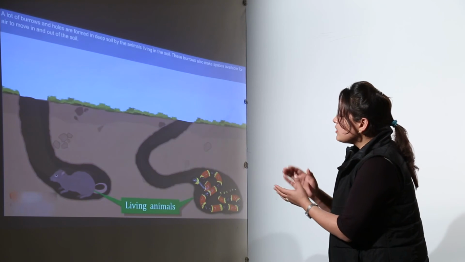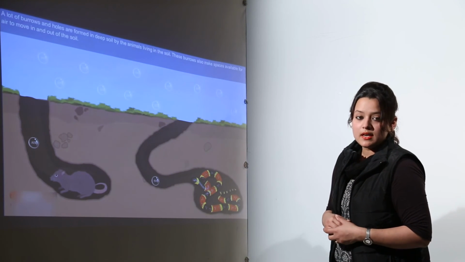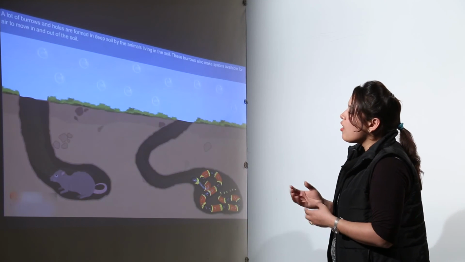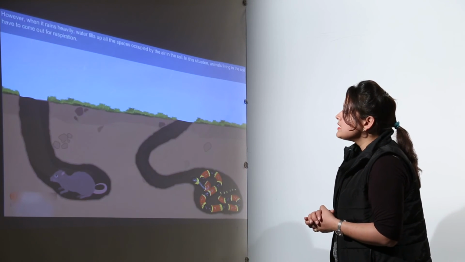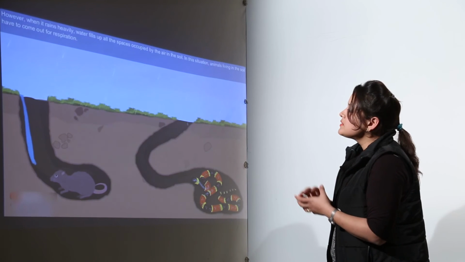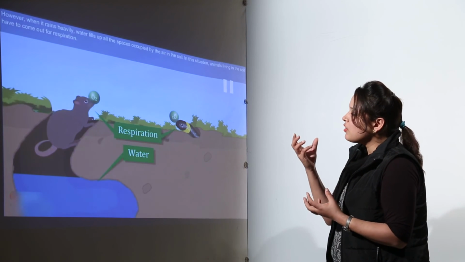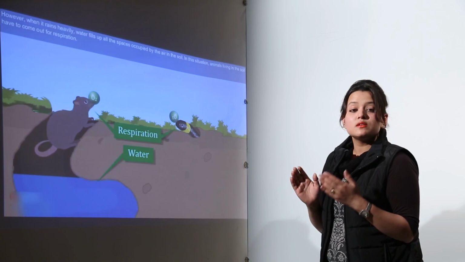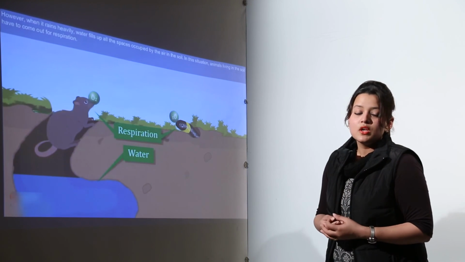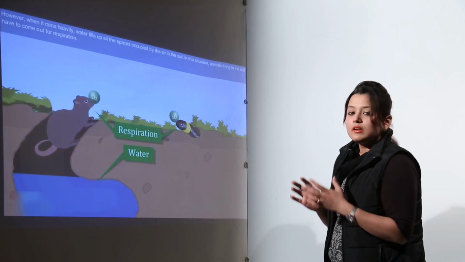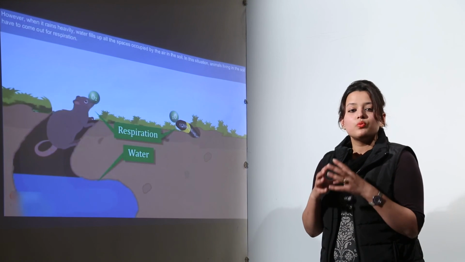Here you can see these living organisms living inside the burrows. The holes they make for their homes inside the ground give them a supply of oxygen, or you can say a supply of air from the atmosphere. But during the rainy times, water gets into their burrows and the air that was present is replaced with water. So these living organisms have to come out of their burrows, out of their holes, in order to breathe oxygen. So we can conclude that organisms that live under the ground are consuming the oxygen present between the soil particles.